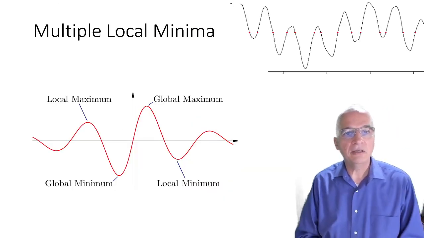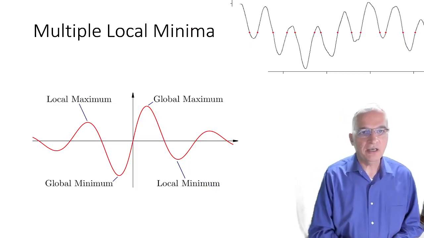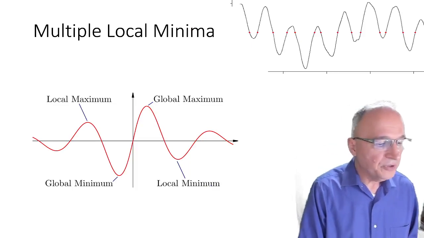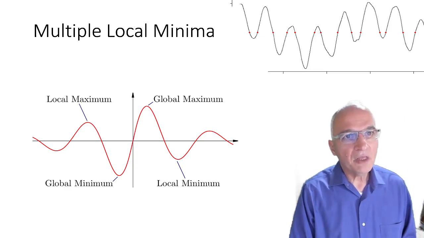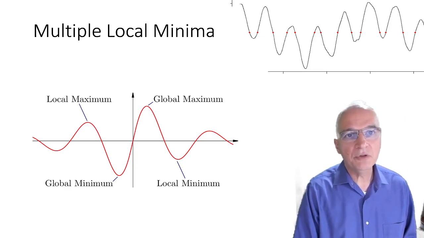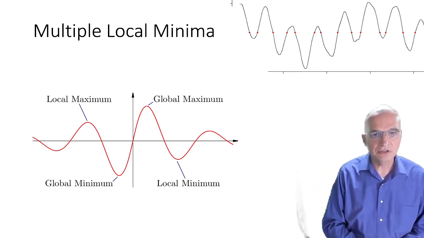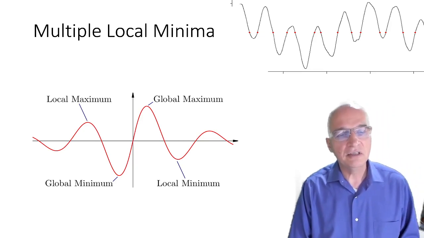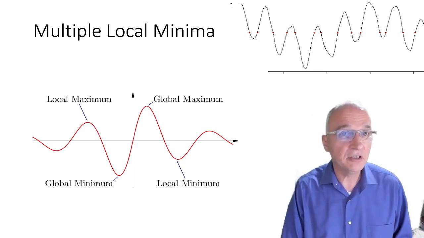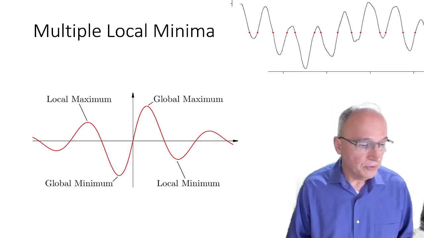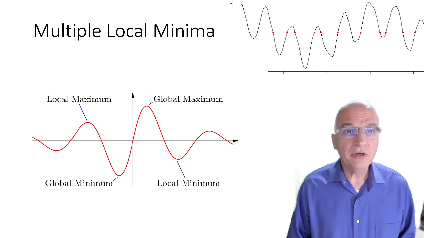Just to illustrate how it can get more complicated, let's consider that function that I have on the top of the slide now. With that function, finding the local minimum using a method such as the Newton method, which is also known as the gradient descent method in machine learning, would be quite difficult.